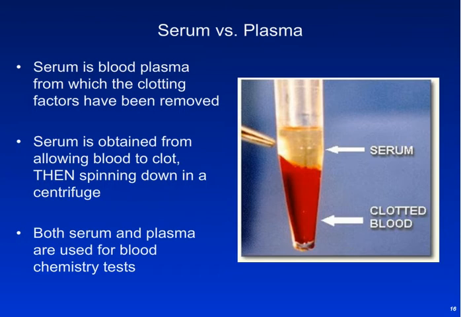And serum and plasma are both important in a diagnostic sense, in that we use both of these to do what we call blood chemistry tests. So one great thing about blood serum and blood plasma is that because they've been circulating through all the major body organs, the liver, the kidneys, things like that, we can oftentimes determine the health of these organs by looking at certain components in the blood serum or plasma. So if you suspect somebody might have kidney disease or liver disease, you can do a simple blood test and find out how well these organs are functioning without having to do some kind of really invasive test.